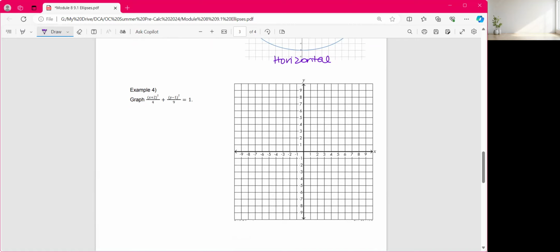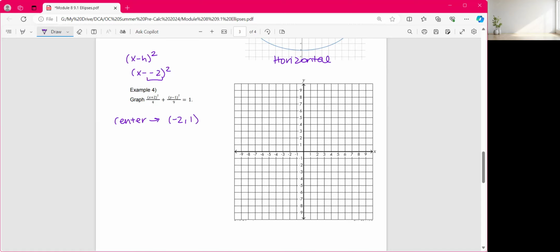Some key information that we can point out from the equation is my center. Right away, I notice it's not on the origin. I have that plus 2 and that minus 1, and that tells me my center is at -2, 1. Remember that the formula is originally x minus h squared. So in order to get a positive 2, it would have to be x minus a -2, and that's how I know -2 is my h value.